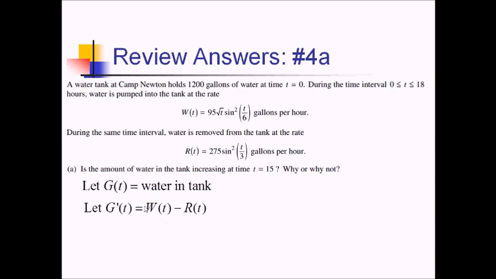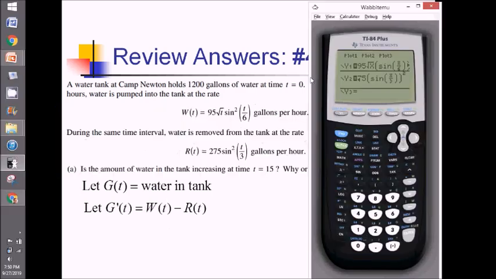And I'm going to need to use this, so I'm going to go back to my calculator, and in my Y3 now, down below here, I'm going to just do Y1 minus Y2, so alpha trace Y1 minus alpha trace Y2, and now my Y3 is this G prime total change in water kind of function.